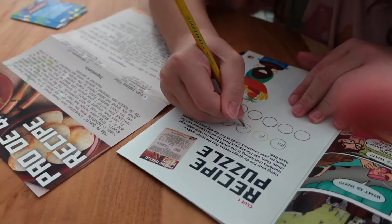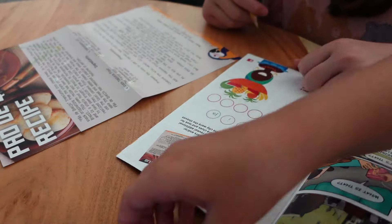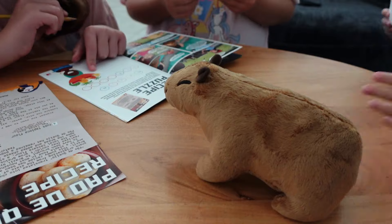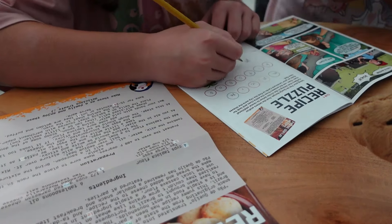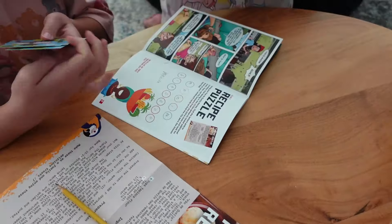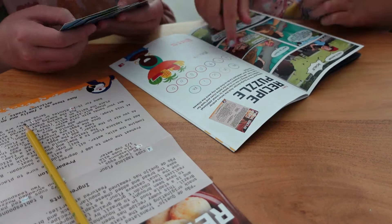Throughout the activity guide and book, your children are going to be solving puzzles and clues. My sixth and fourth grader had a really fun time working together to try to solve it. Siblings aren't always the best at working together; however, one would attempt it and then the other would help if they weren't able to solve it. The puzzles were not super easy to figure out — they had to use some thought. So I really enjoyed that there was a bit of challenge.